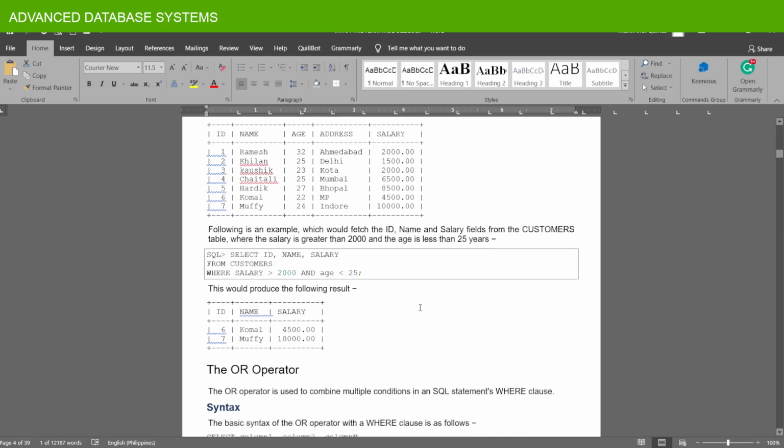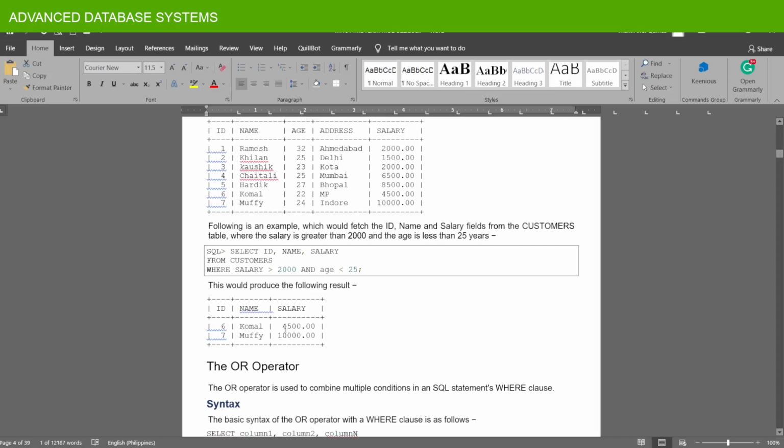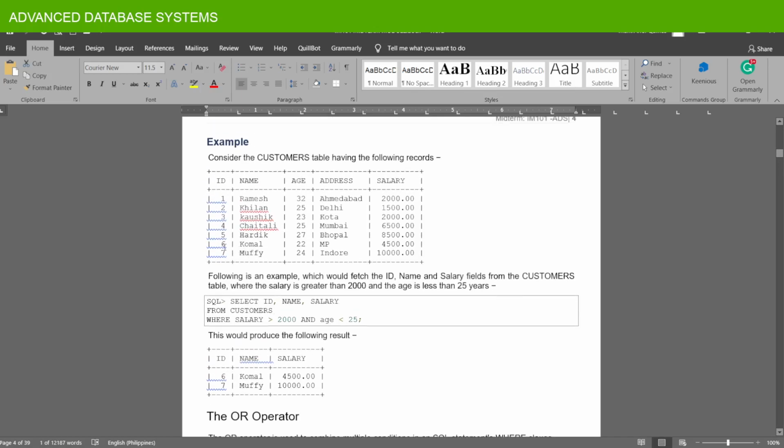So the result set here is we have 4,500 which is Kumal. So hanapin natin si Kumal. Kumal is 25 years old and has a salary of 4,500. So 4,500 is greater than 2,000 and age is less than 25. So tama.